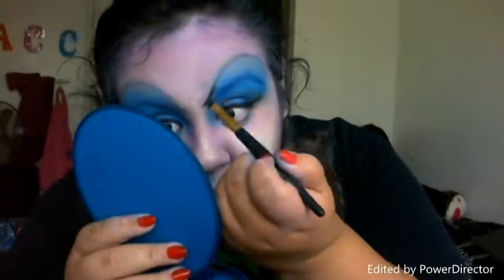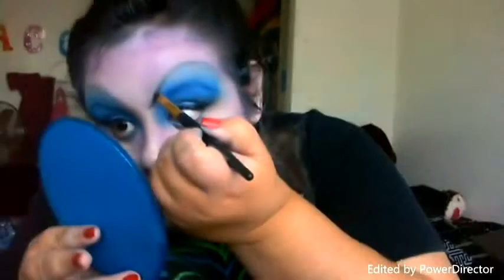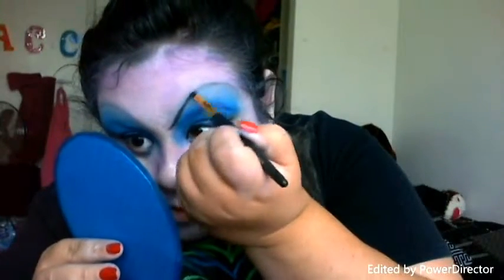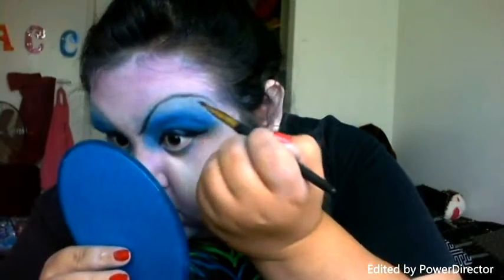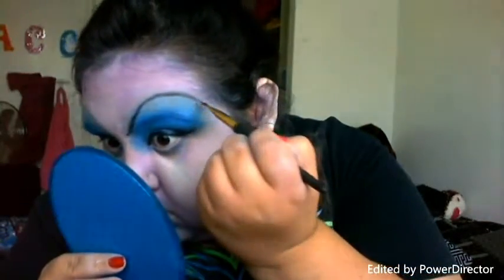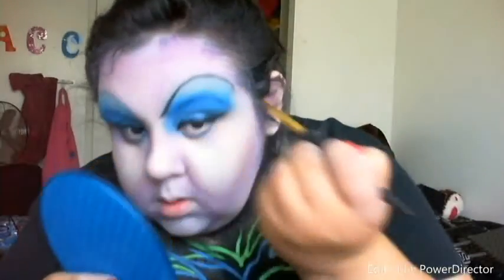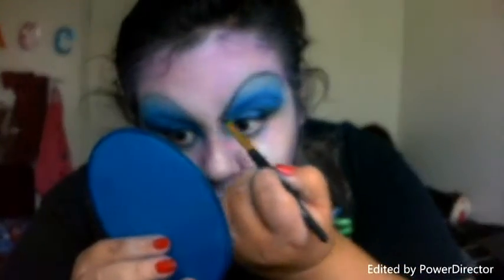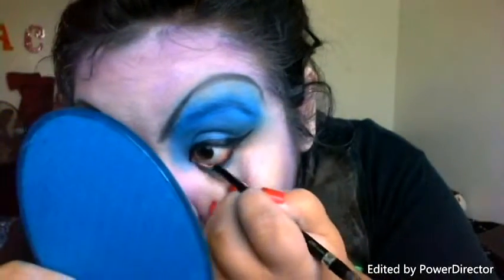And now I'm taking a cream eyeshadow. It was the Maybelline Color Tattoo, the black one. I think it's Dramatic Black or something like that. I've used it before. And I'm using an eyeliner brush to draw over that one shape onto our eyebrows, just to make them look darker and a little bit more cartoony. And I'm also bringing it in just a little bit. That's a personal preference, to make them look eviler.